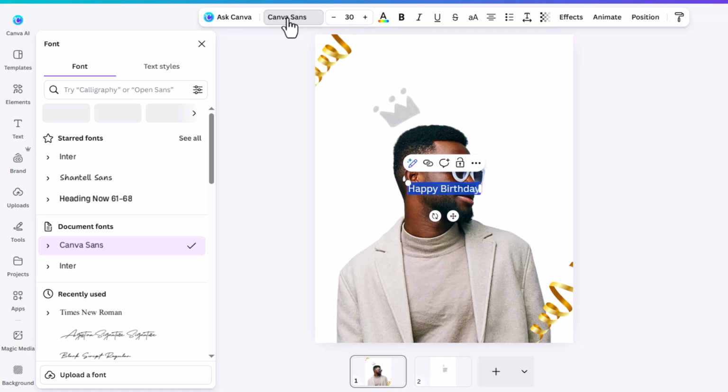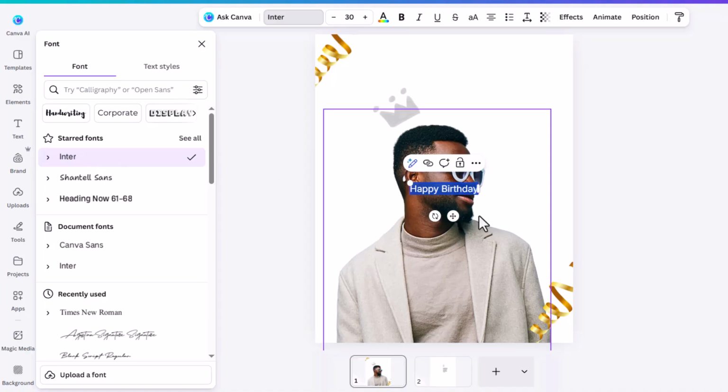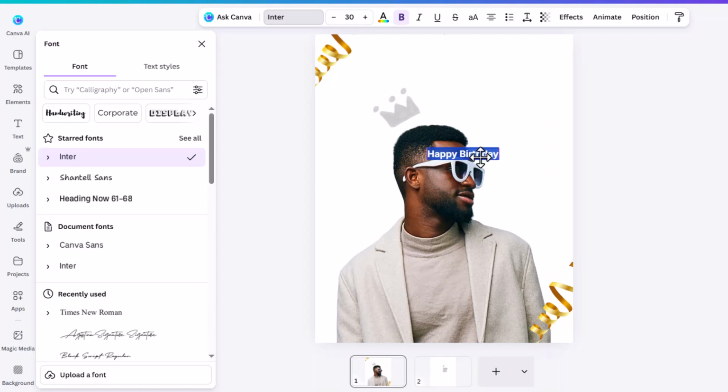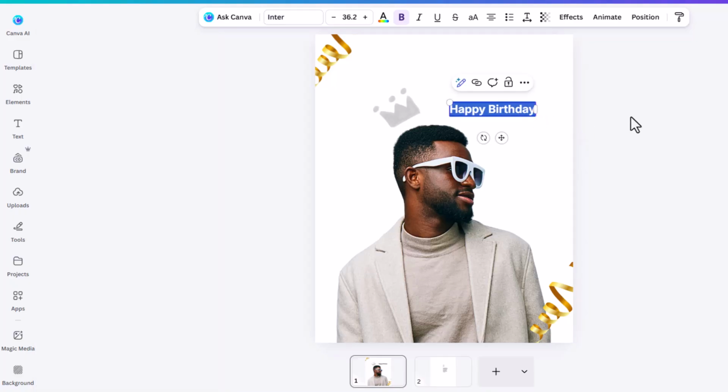We're going to select Inter. This is one of my favorite fonts lately. Remember we are making the design and we don't want to use more than 2 or 3 fonts. That's part of the brief, right? I'm going to make it a little bit bigger and position it somewhere here.